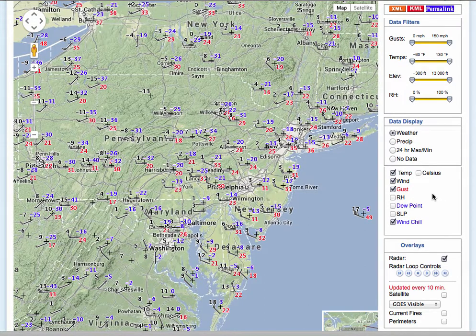Now, what I have here is from the National Weather Service Mesonet. Our temperatures in black. The arrows here are the winds. The red are the gusts at 31 miles per hour to 25 miles per hour. That's pretty gusty. And then the blue here, appropriately, are the wind chills, ranging from 25 below. Actually, there's a few 13 belows. We have a 9 below. Oh, and how about a 32 below zero for a wind chill? Ladies and gentlemen, it is cold out there.